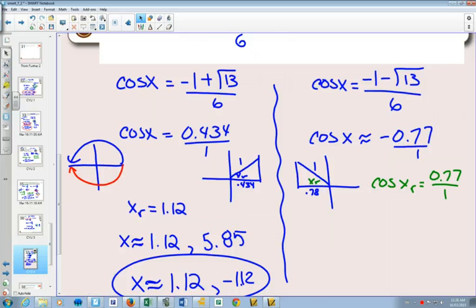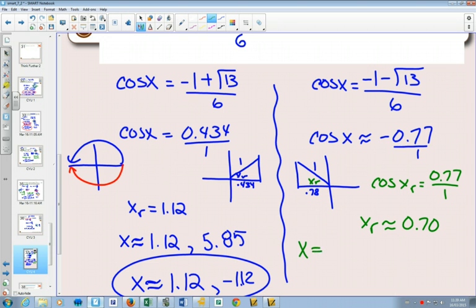This is where you have to develop some confidence because the numbers that we're dealing with are very close to what we had before. We had the ratio as 0.77 over 1, and now we found the angle to be 0.7. I've seen on a final exam where the ratio and the actual angle are off by 1 decimal place. So it just messes with your brain a little bit because you have to make sure you know what you're working with. Now I found my reference angle.